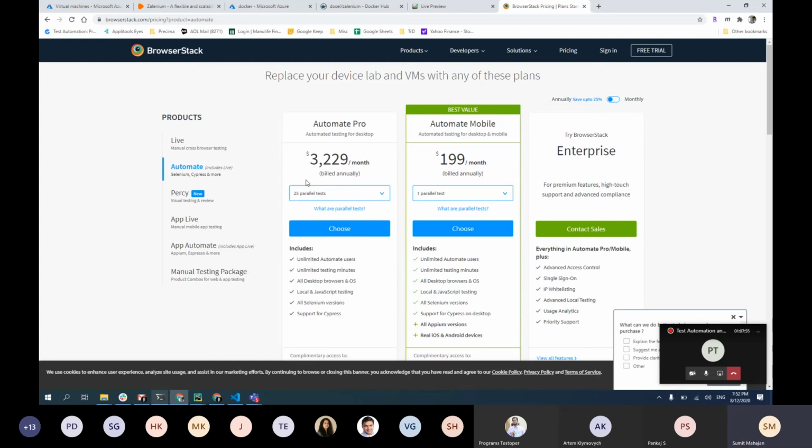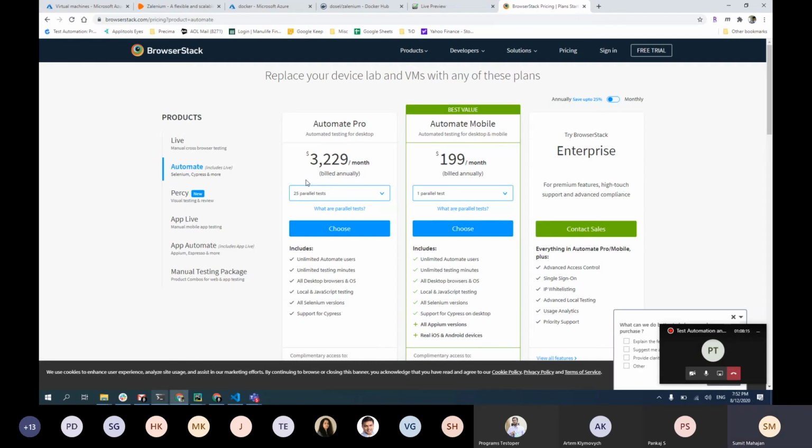So you can imagine the cost if you want to use one of these features, if you want to run more than 25 tests in parallel. This is what you are paying monthly. So you can do away with the cost.